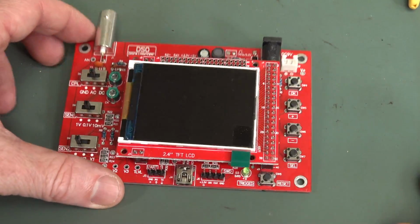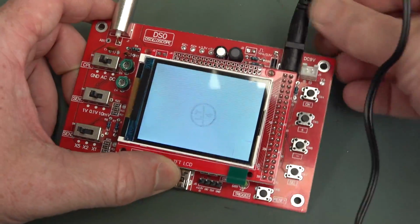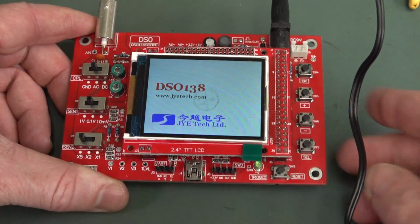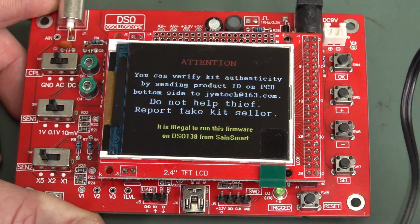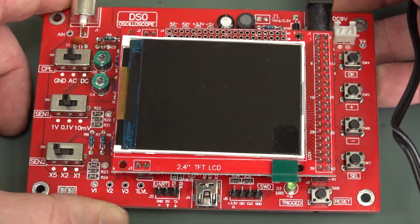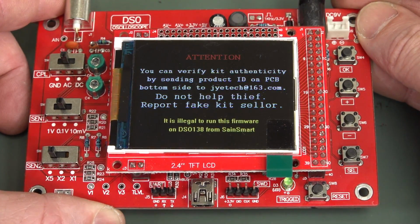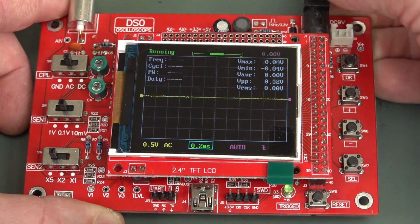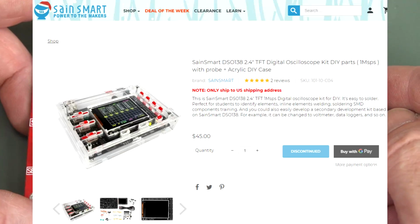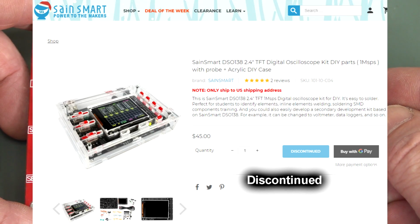Oh. All right, so I've got a 12-volt input, even though it says 9 volts. The cap's 16 volts, so I think she'll be right. And yep, by JYE Tech. There you go. So it does actually have the firmware for it. Attention, you can verify kit authenticity. There you go. Let's have another look at that. There you go. But it is open source, I believe. Do not help thief. Please report fake kits to the kit seller. This saying it is legal to run this firmware from Sane DSO from Sane Smart. Oh, there you go. So yeah, I guess JYE Tech aren't happy that people have been cloning this sucker.